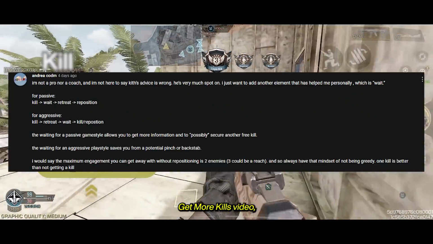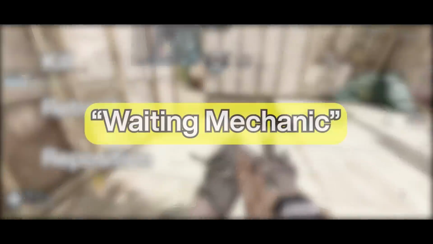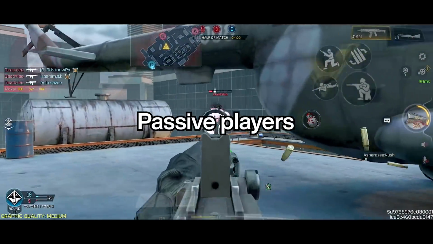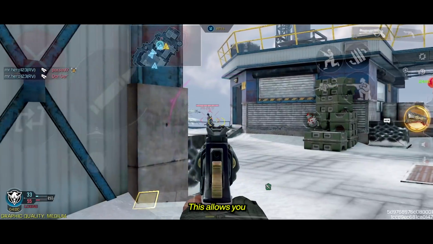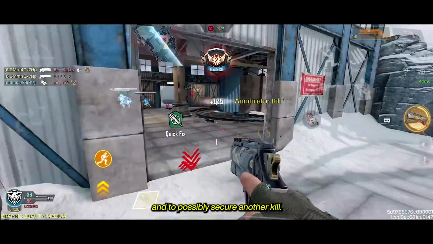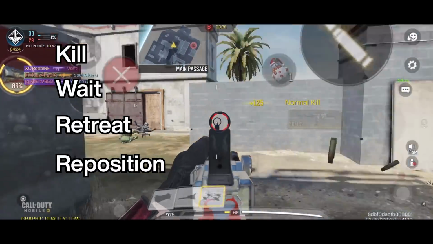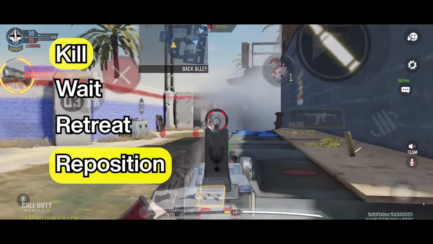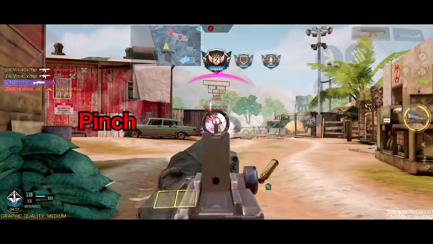Andrea had seen my get more kills video and she or he had to add another element, which is to wait. For passive players, you can do kill, wait, retreat, and reposition. This allows you to get more information and to possibly secure another kill. And for aggressive players, you can do kill, retreat, wait, then kill or reposition. Waiting for an aggressive playstyle saves you from a potential pinch or backstab.